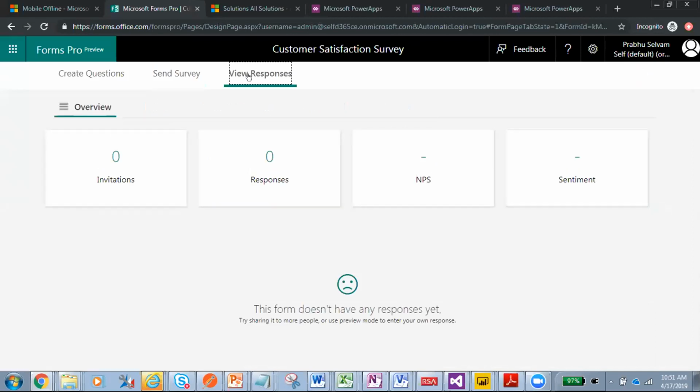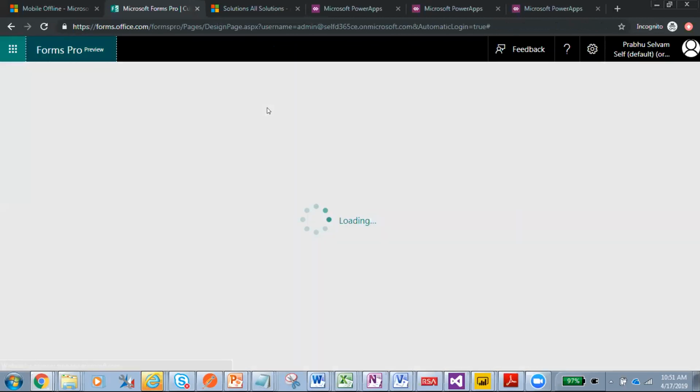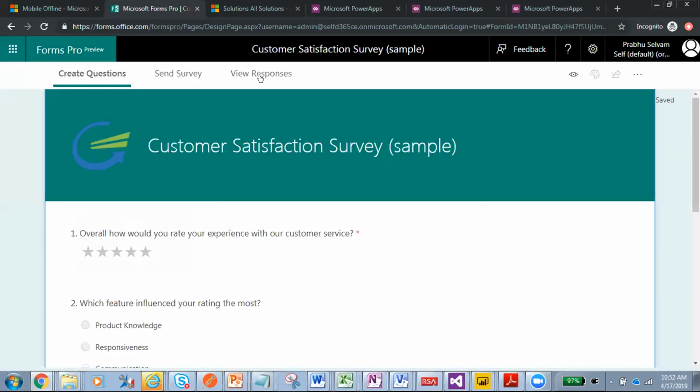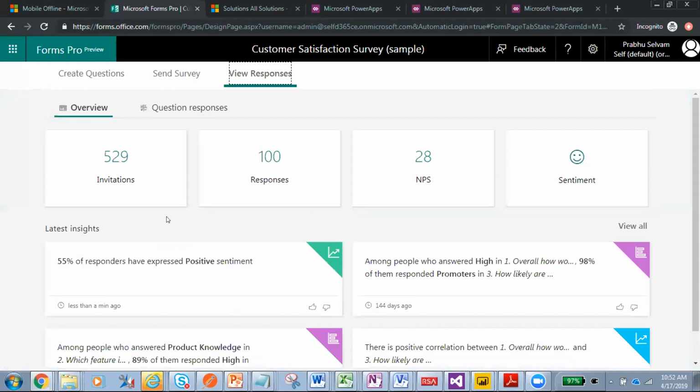And if you look at the responses, let me pull up the existing survey where you can see the different responses and how the insight has been used. It gives a pretty nice breakdown: the number of invitations sent, the number of participants the survey has been sent to, and how many people have responded.